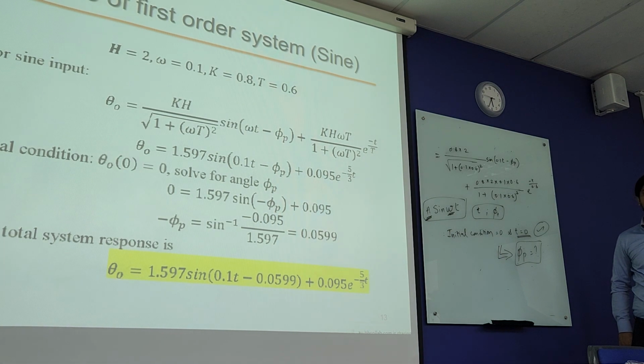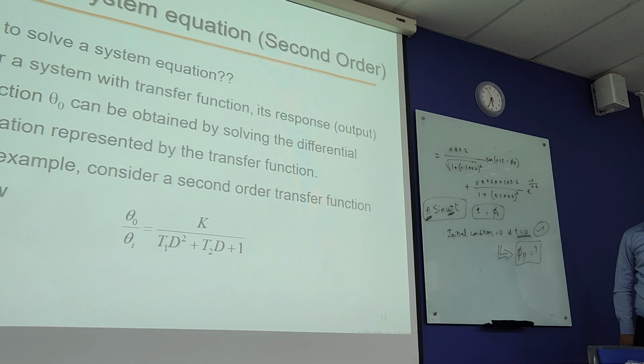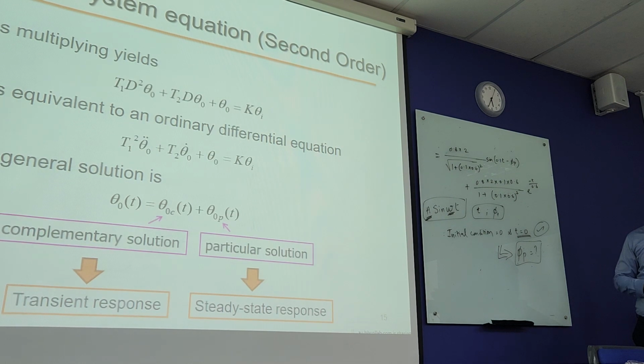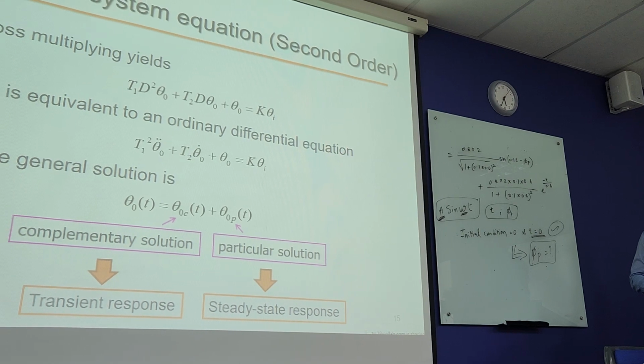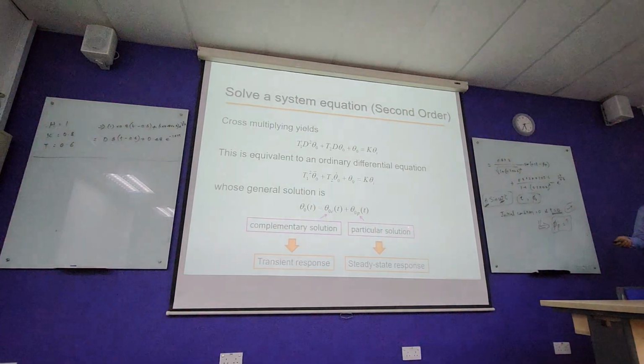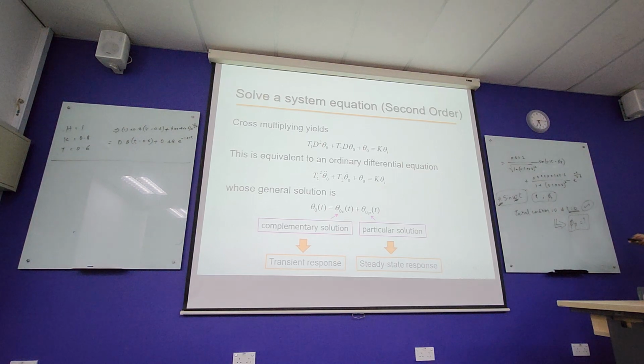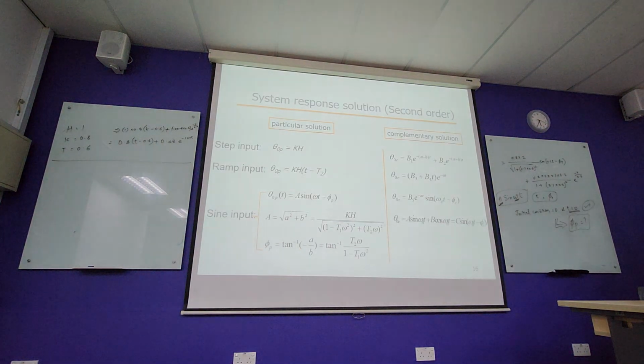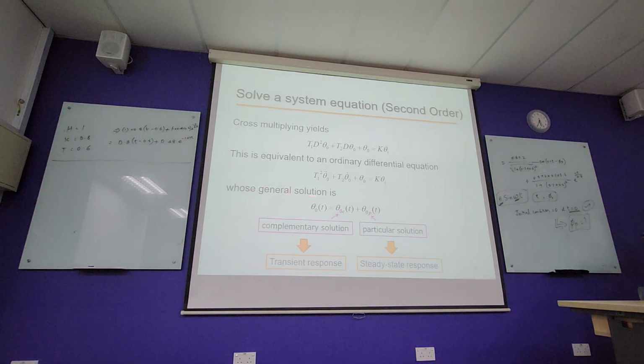Okay, so anyway, I will share this slide so that you can recheck the numbers after calculating. Okay, come to the second order system. Second order is obvious, whether it's d square or d, and we can do it. But the formula changes slightly because more terms will be there. It is called the complementary solution and the particular solution, also known as transient and steady state. The formula is expanding, but it is based on two things together, which make the complete solution.